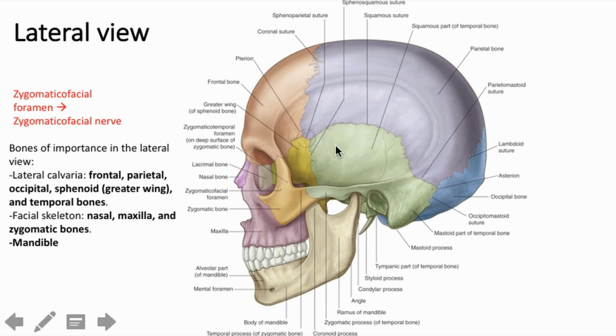The potential for serious injury in this area, the clinical consequences of a fracture here can be very serious. Like I said, it's particularly thin, and just on the other side of the skull from here we have the middle meningeal artery. And so if we suffer a fracture to this area, a depressed skull fracture, it can result in a bleed or a tearing of that middle meningeal artery just behind it, which can cause a pretty significant epidural hematoma, and those can be very fatal.